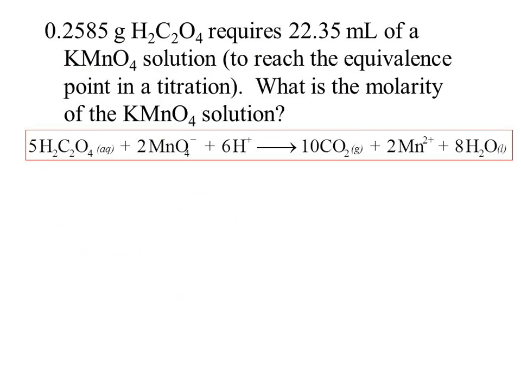So, let's see. I think this is the slide where it's a cleaner slide where I'm just going to emphasize again. We have the mass of the H2C2O4. So I would usually, underneath that, write 0.2585 grams. The other quantity information that was given was the volume of the MnO4 in the burette, 22.35 milliliters of KMnO4. And then the H plus is in excess. Remember, the H plus comes from our H2SO4.